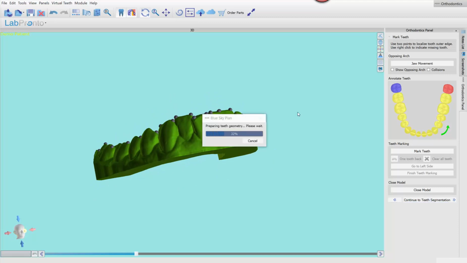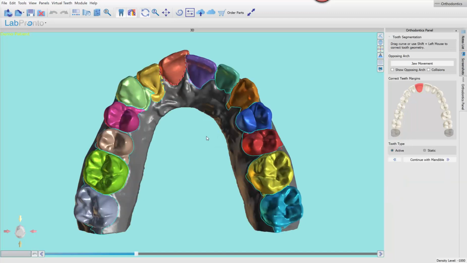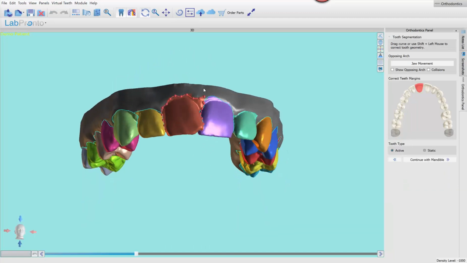So we've marked all the teeth. Now the software is going to estimate, it's going to guess where it thinks the gingival margins are. Sometimes it's good, sometimes it's not great. The more refined and the better the model is, the easier it is for the software to guess. The more crowding there is, the more difficult it is. And the less you get in those embrasures when you're scanning, the more difficulty it has. So I'm going to go ahead and scan.